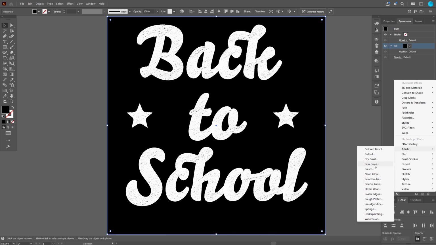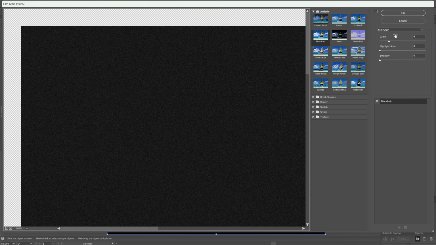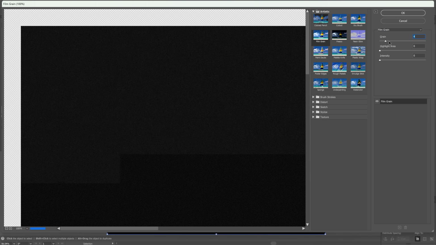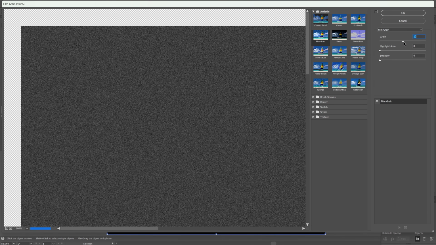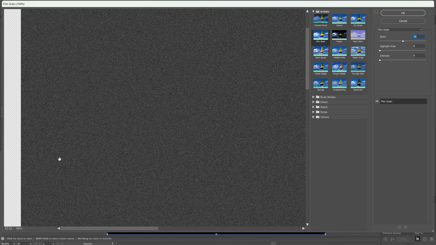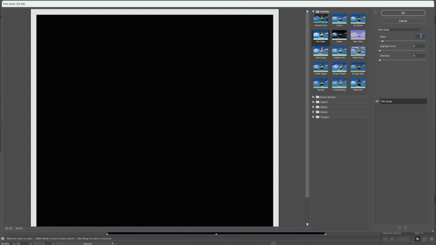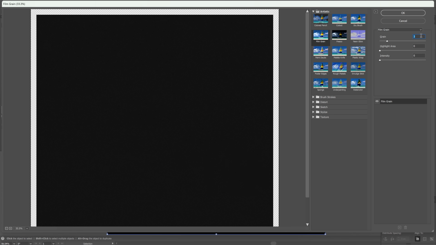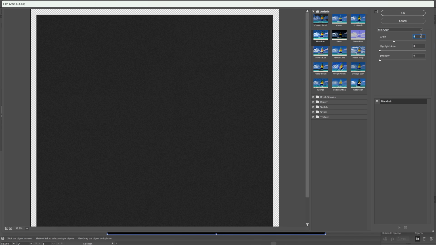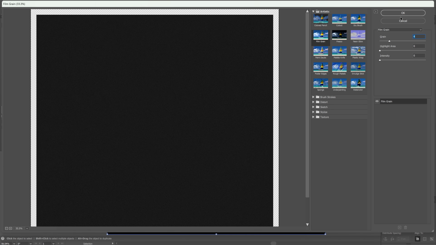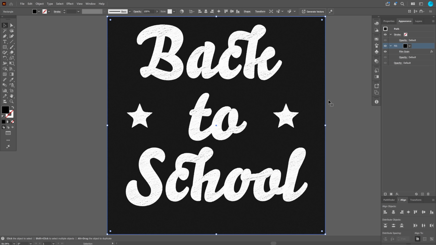I'm going to go up here in the artistic and I'm going to choose the film grain. And now we can see we have the highlight, intensity, and we have the size of the grain first. That is something we should be looking at. Now, if we increase the size of the grain too much, it kind of becomes grayish, and that is not something that we want. So what I'm going to do is I'm going to reduce it. And from 1, we're going to increase it slowly and make sure here it kind of begins to change its color. At 5, it begins to get really stronger, and now it's kind of grayish. So I think 4 should be the right value. I'm going to press OK, and this would apply a grain.